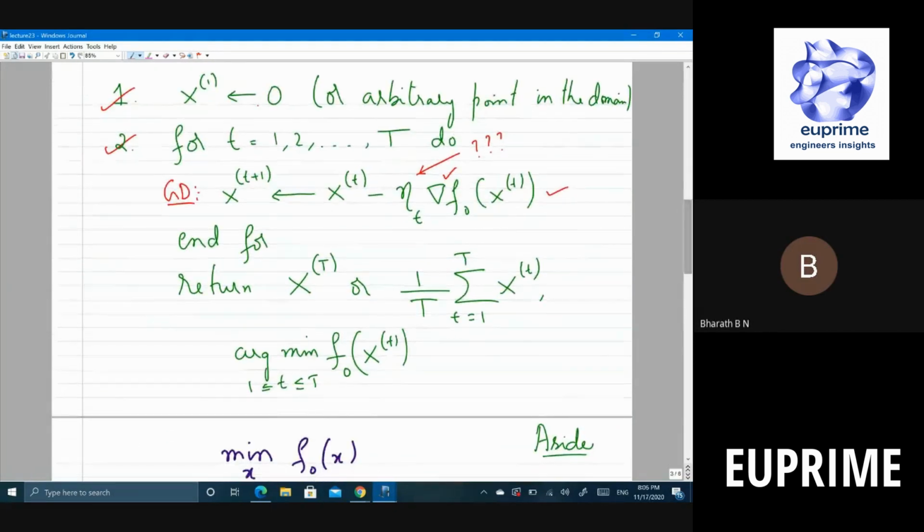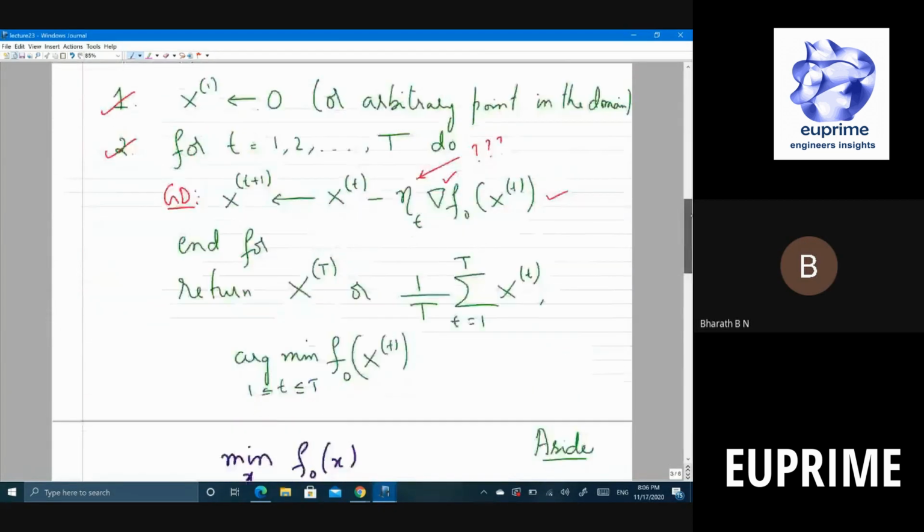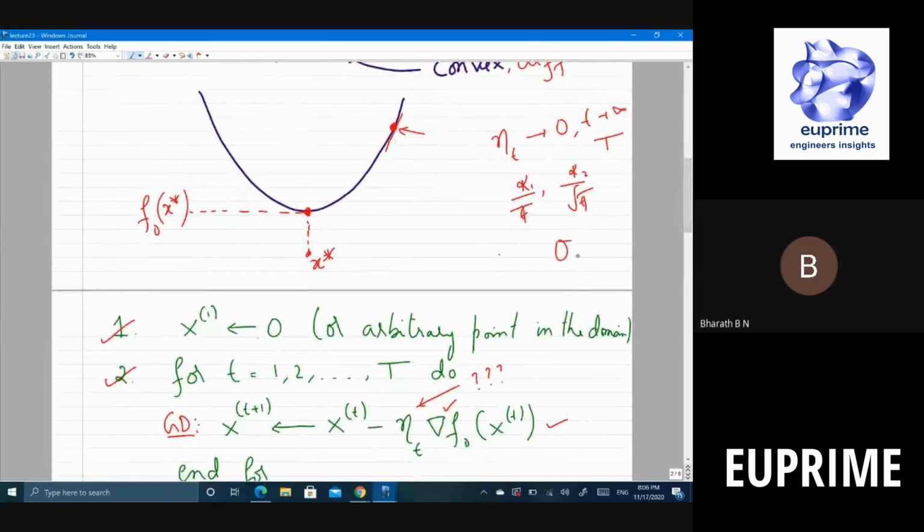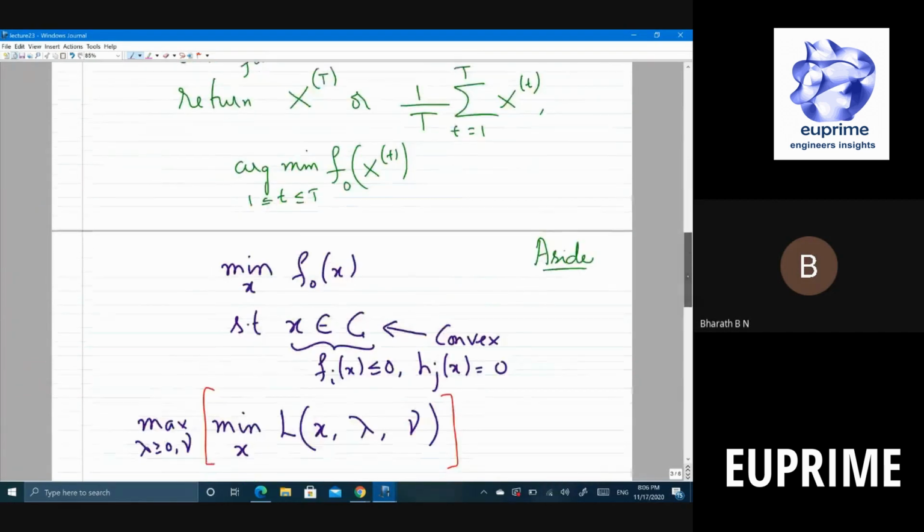Of course, even theory will not help you much there. It can at most say that you should take something like order of 1 by root t. It will not say how exactly you should move, but roughly order of 1 by root t. This is also good, right? Suppose theory says 1 by root t, all that you have to do is take some constant by root t and tune this constant instead of tuning the order itself, like 1 by t, 1 by root t, t power 3 by 2, and so on, right? This is what theory will help to some extent, but after that, in the real world you have to do a lot of tuning, right? Is that fine, everyone?